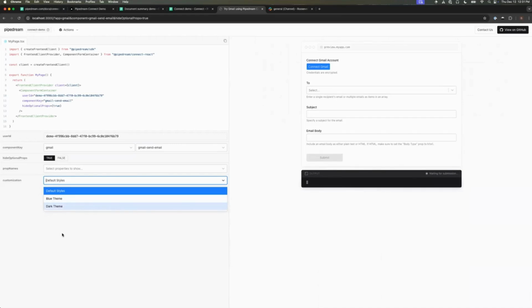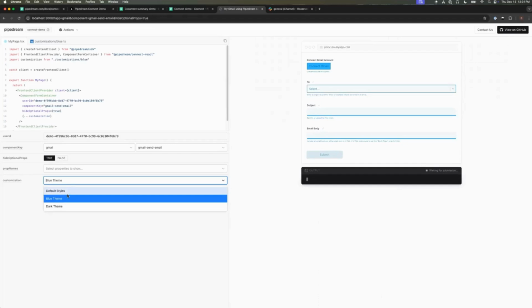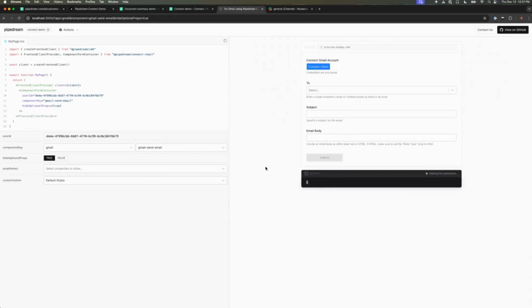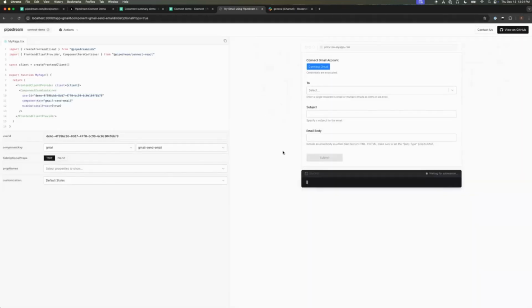This is just a React package to give you a starter, but you should customize this however you want to meet the design and brand and look and feel of your app. But we give you a couple different themes to demonstrate that a little bit. Or, like I said, you can not use our React package at all, build your own front end. We've got customers who are doing that today, and just use our API and backend SDK to do that. And then, same thing here. If I wanted to connect my Gmail account, we'd go through that. I can configure the rest of it.